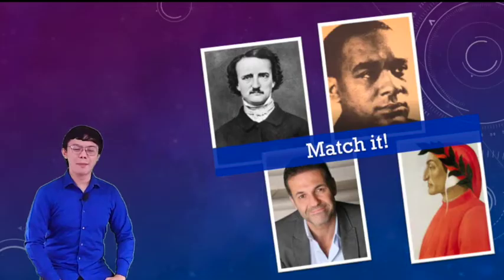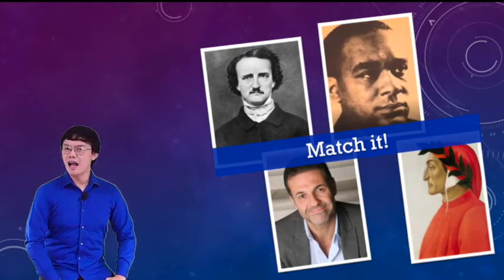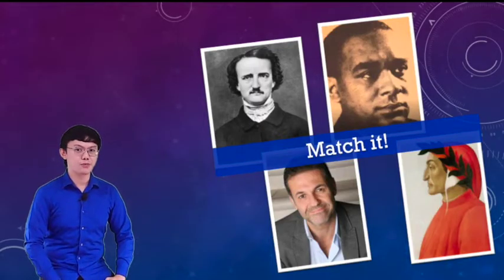Grade 12, let's do the Match It activity. In this activity, you'll be introduced to the background of each of the four writers that you can see on the screen. Later, I will also be showing and reading literary pieces related to these writers. Your task is to match the writer to the literary piece he or she has written. But sir, how will we know if we have matched the writer to the literary piece he or she has written? Use the background of the writer to do that. The author or the writer's background will help you match them correctly.